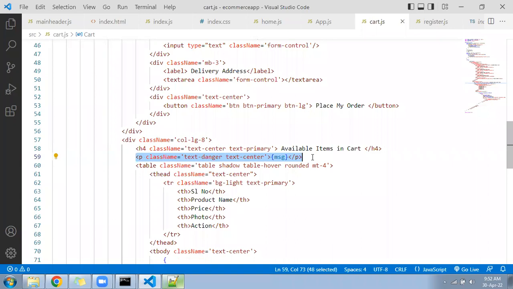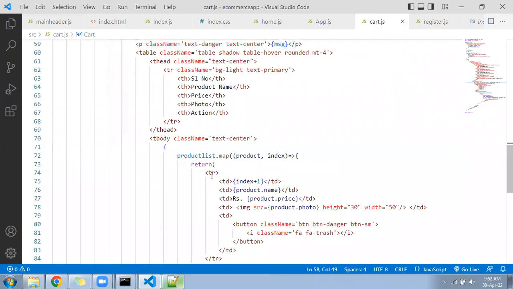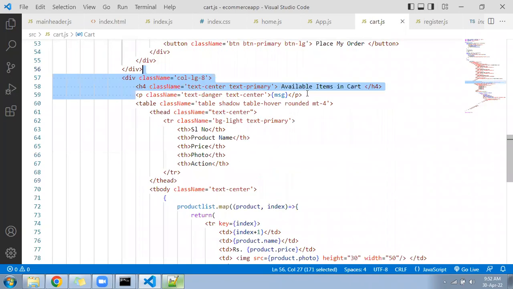Equal to index, where we have not written the map function. For the TR, you can write key equals index. So hope we added the paragraph and applied the key index for the TR.